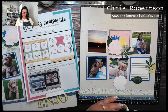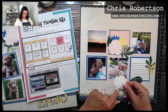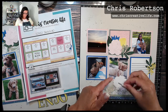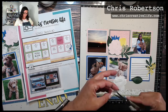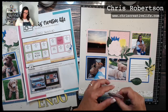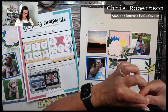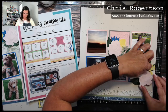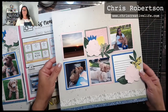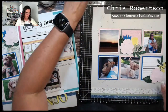Okay, so now I'll just add some foam tape under here. And then on each cluster, at the very end, I will add bluebell sequins as my little accent embellishment to bring them all together. But I just wanted to get everything blocked in for you so you could see. Okay, so there we go. That's how the right hand page is going to be. Now we just need to quickly put together the other side.